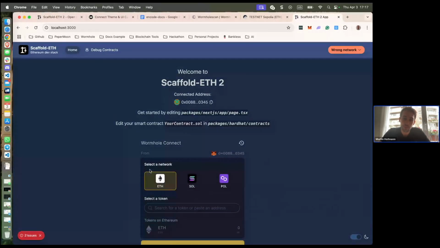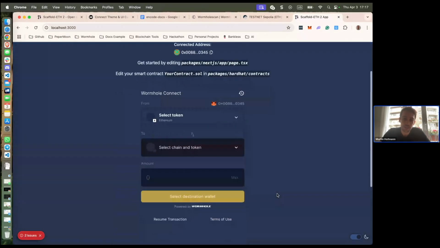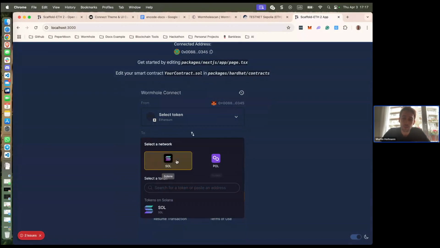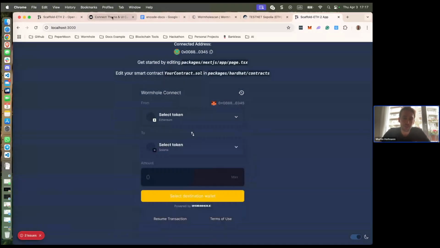And yeah, we only have Ethereum, Solana, and Polygon because that's what we told it. Okay, just use these 3 blockchains. We select Ethereum, for example, and then on the source chain, we only have these 2 options because we're not going to bridge from Ethereum to Ethereum. So we have these 2 options left to select. Very easy, straightforward. And it's also here in the documentation as well.